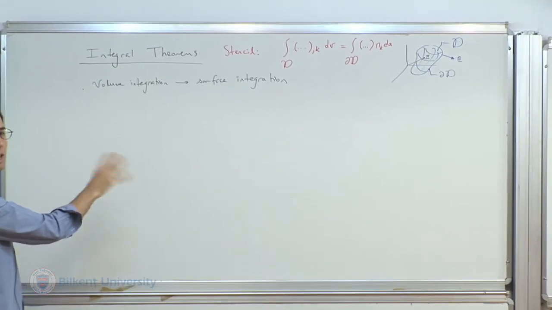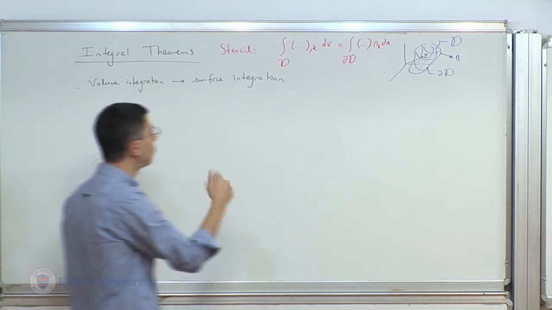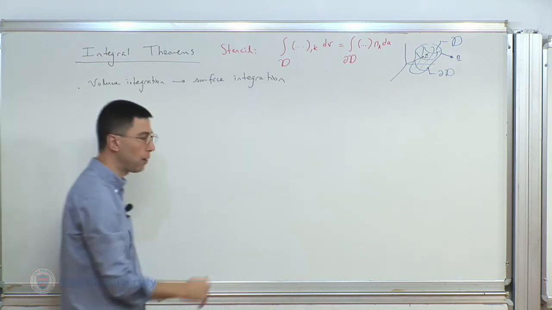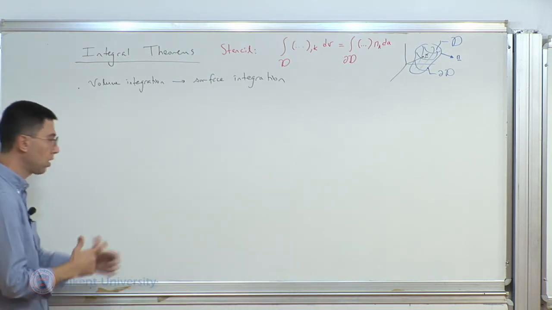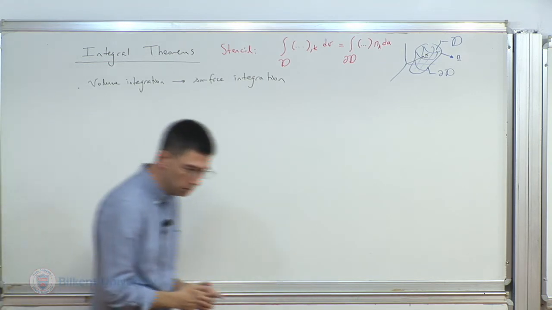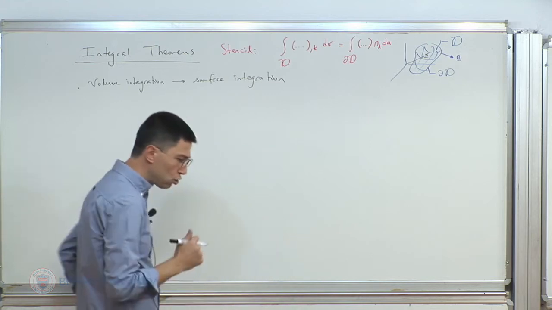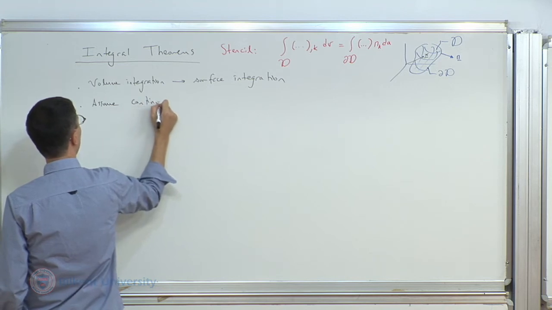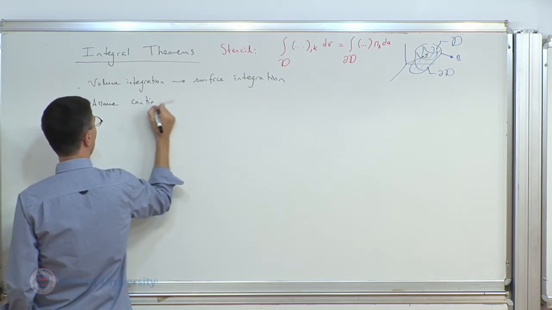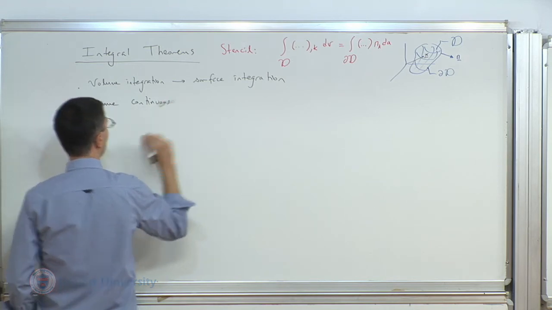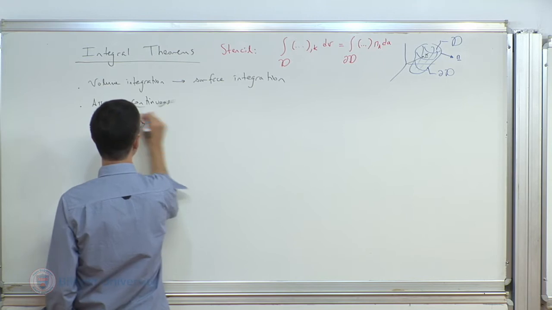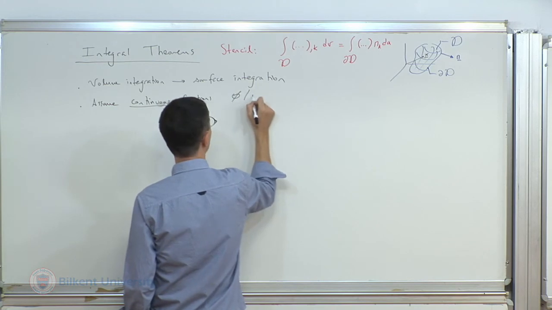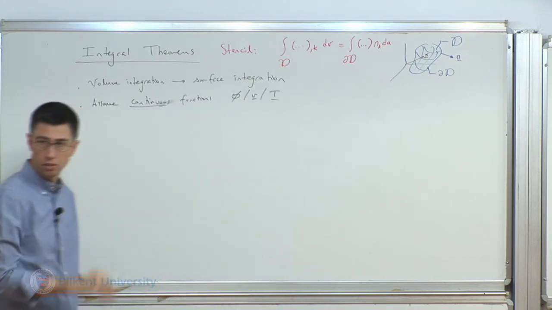Now, although they fit that stencil, and I think this is an easier way to remember things than any of the particular ones that I will write, it's important that we are accustomed to these particular ones because they appear a lot, okay? And I'm going to also assume that we have sufficiently continuous functions, or scalar, vector and tensor fields, over that domain.